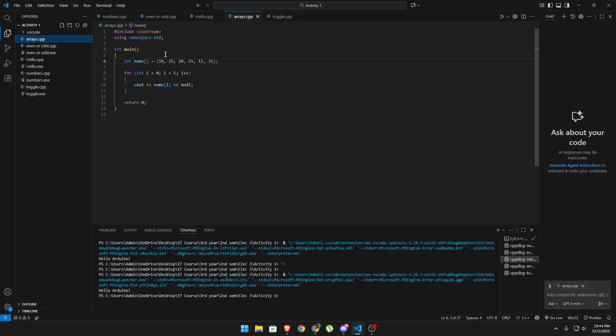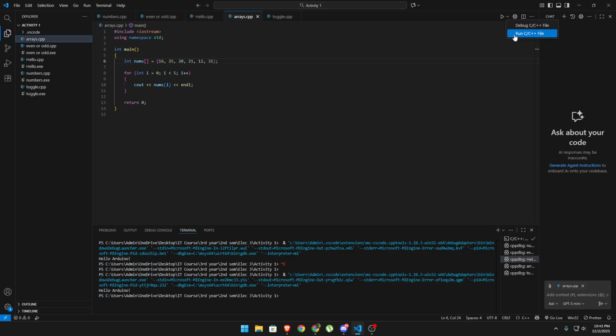So it will call out the first element, 16. Then i becomes 1, since 0 plus 1 is 1, so it will call out 25. It goes 0, 1, 2, 3, 4, and the last one is 4, which is less than 5.